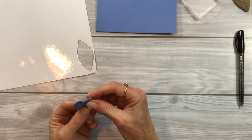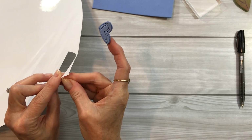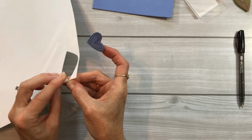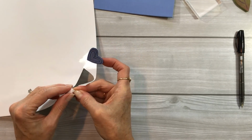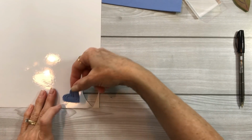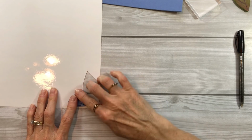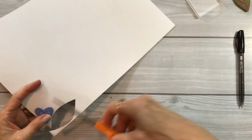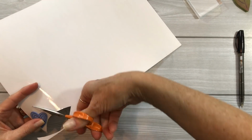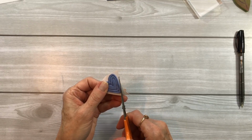So what you do, let me double check. I've done this once. I want to double check here what I'm saying. I think both sides are the same pretty much. Yeah, they're the same. Okay, so I'm going to put this heart down, right? And let the stamp stick to that. And then I'm going to cut it out again. Okay, so we're just going to trim around.